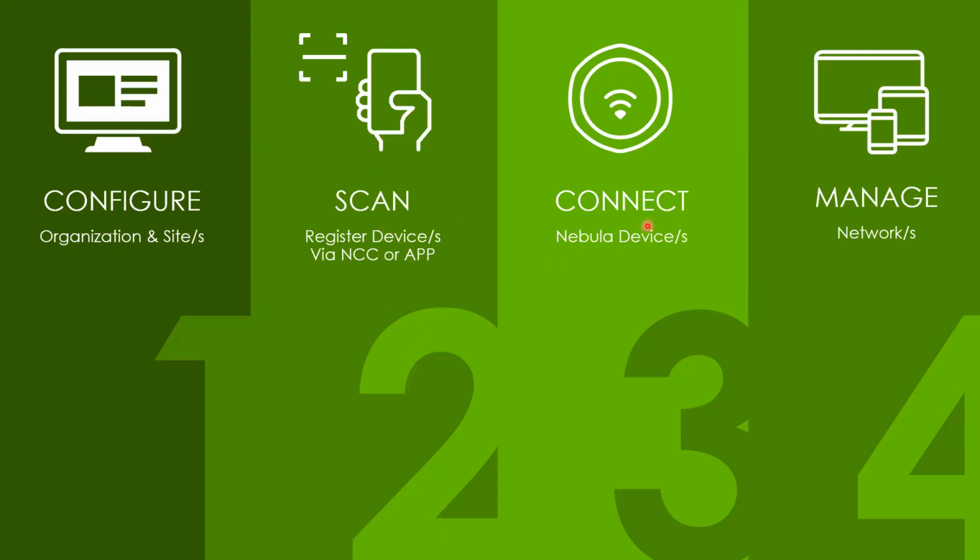You plug it in. As soon as it has power and an internet connection, it will automatically reach out to the network. There's nothing else you need to do. There is nothing you need to configure directly on that device, with the one exception of if you're using fixed IP addresses. If you're using a fixed IP address, you can log into the interface directly on the device to set that up. Our recommendation: use DHCP at the initial setup and then convert the devices over to fixed IP afterwards so you don't have to touch the device itself. And then from that point forward, you can manage your network through the cloud.